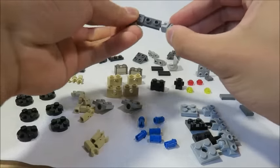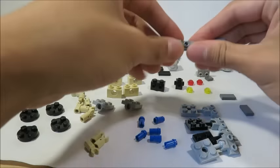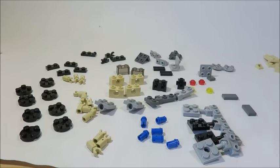And you need one of these 3 ball joints connected together. Once again, in some Mixel sets. I don't know which ones are out right now. And that should be it. Time for the mainly tan parts.